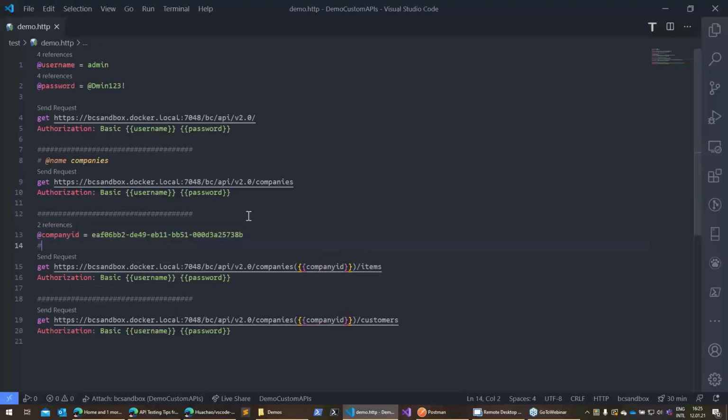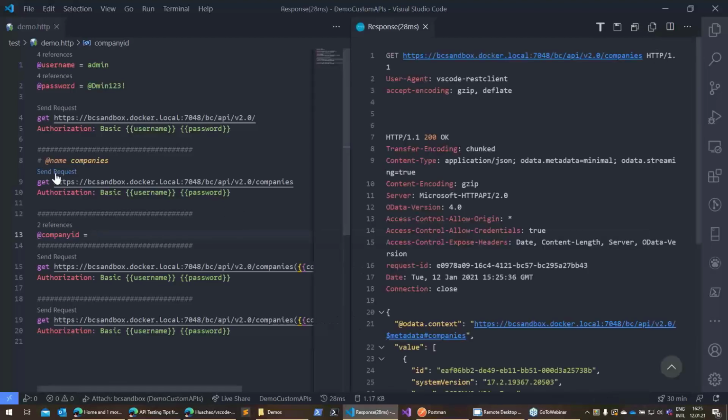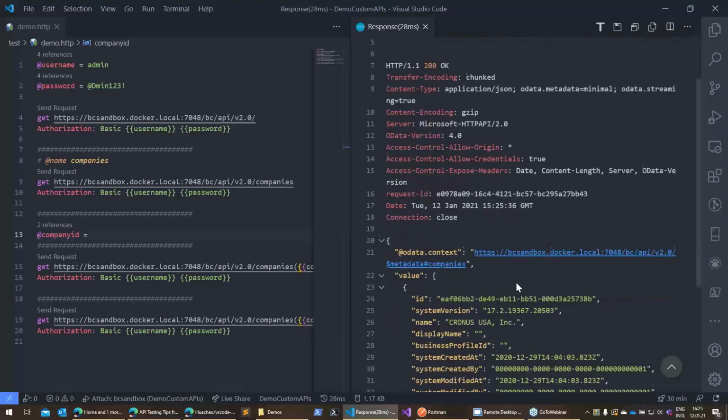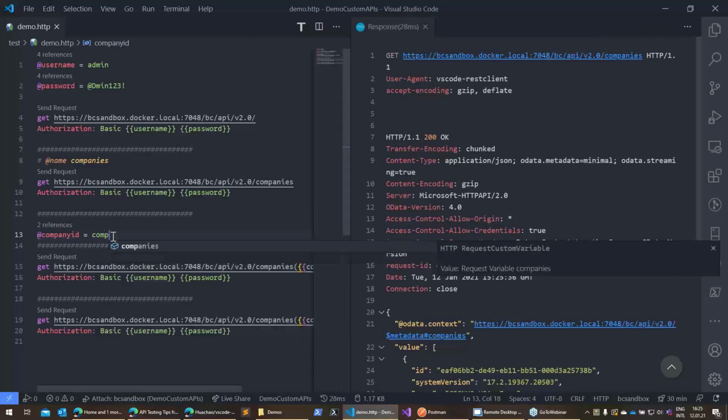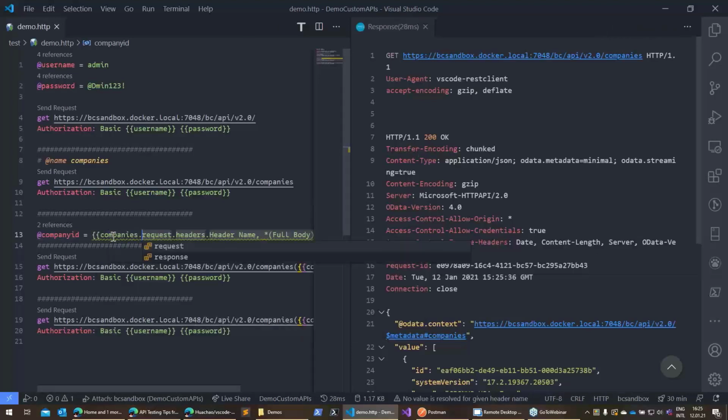after that request, in another piece, I can say that my company ID should be, and now coming from companies. This whole request here is now a complete variable. Look at that, companies dot response dot body.